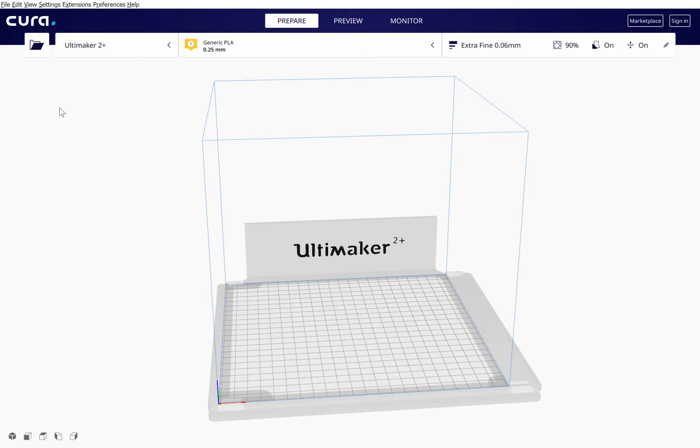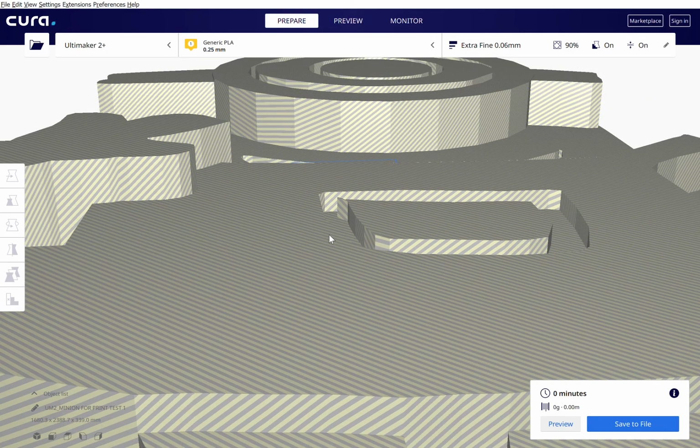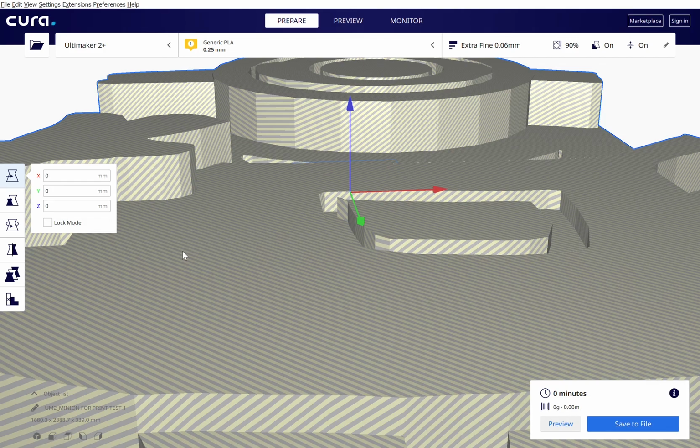Okay, so go to open the file. I remember that I kept the STL file in the picture department. There it is. Minion for print test 1. All right, gonna open that, and this happens. It happens because the 3D model which we created was too big for the print bin. But that's not a problem.